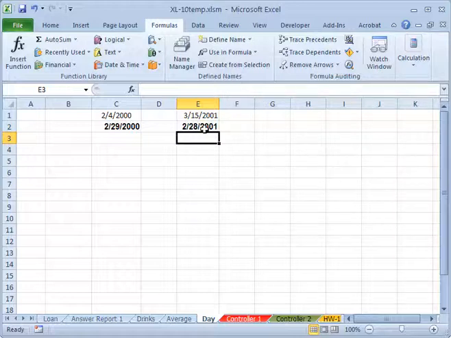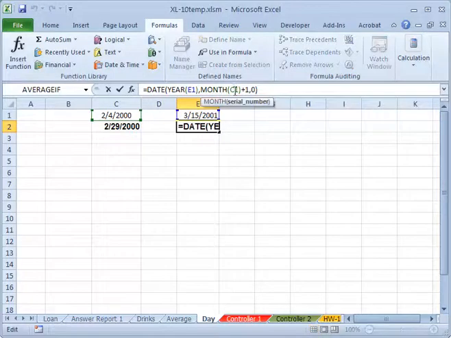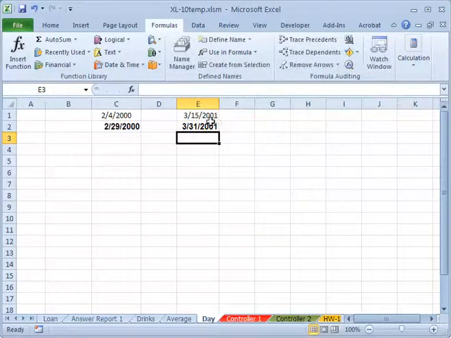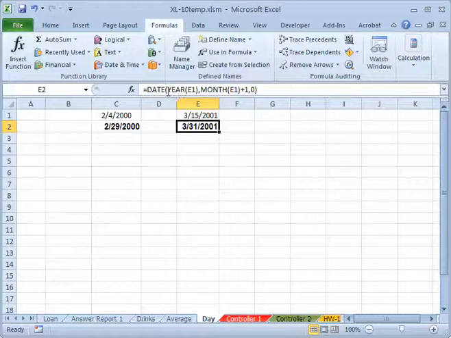Then can you see that in 2001, year is 2001, month is, sorry, E1. Okay, so once again, year is 2001 and month in E1 is March, but we add 1, so it's going to be April.